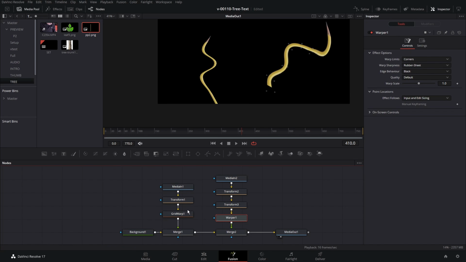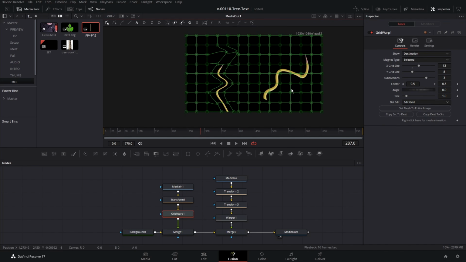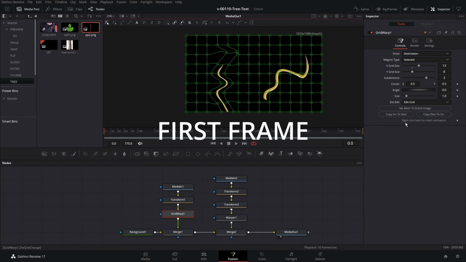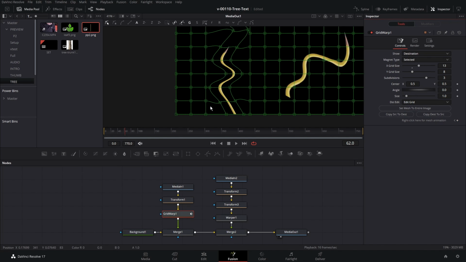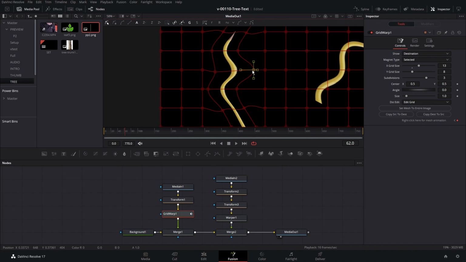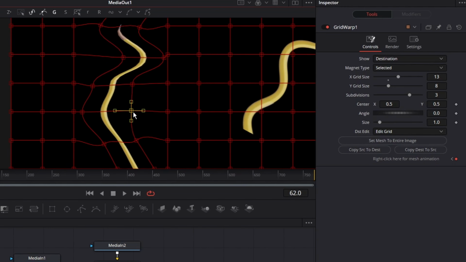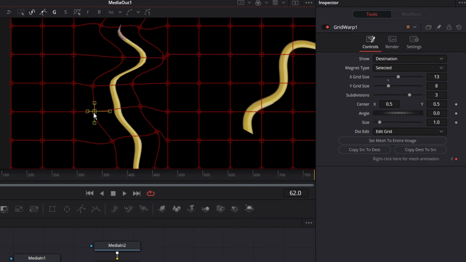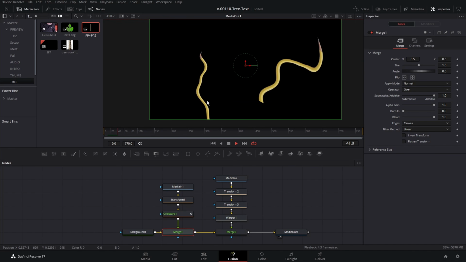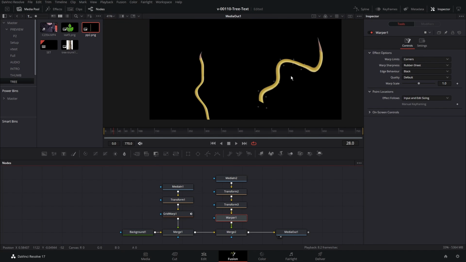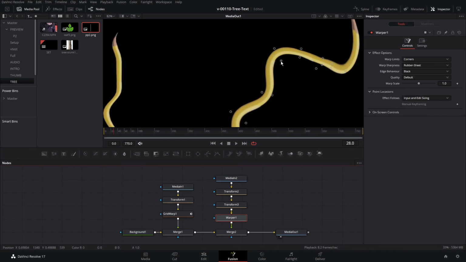With the grid warp, you can actually animate it. So if we click on the grid warp, to animate the grid warp, we would go to the first node and right click here for mesh animation, animate, and we'll go over like say 60 frames or so. And we can adjust these warp points, really do whatever you want to with them. I'm just going real quick here, but you can really fine tune this. And when we play this, you'll see that the pencil warp is actually changing as the animation plays. So this is one of the advantages of the grid warp. Maybe you can do it with the warper, but I was not able to find a way to actually animate these points.